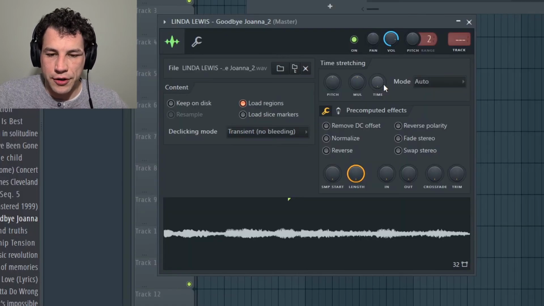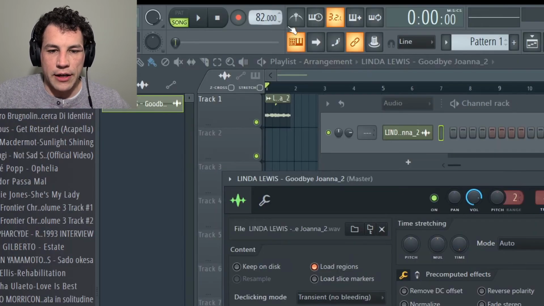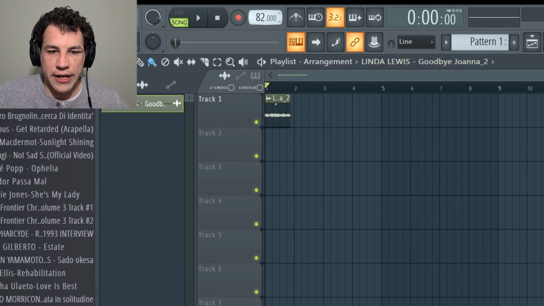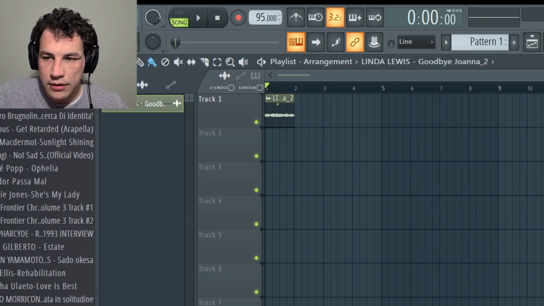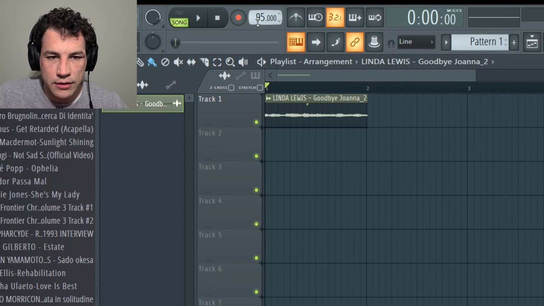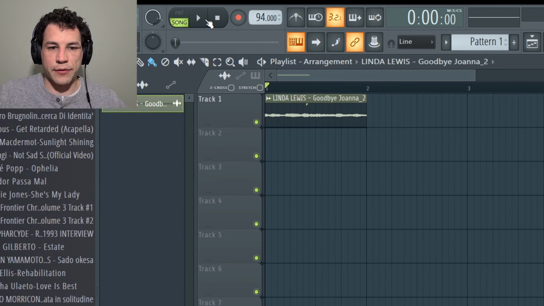And then if you make sure that the time right here is put all the way down, as soon as you start changing the tempo, the clip will grow or shrink. And so what you can do is just literally line it up to where it hits that next bar. And then everything will be in sync for you.